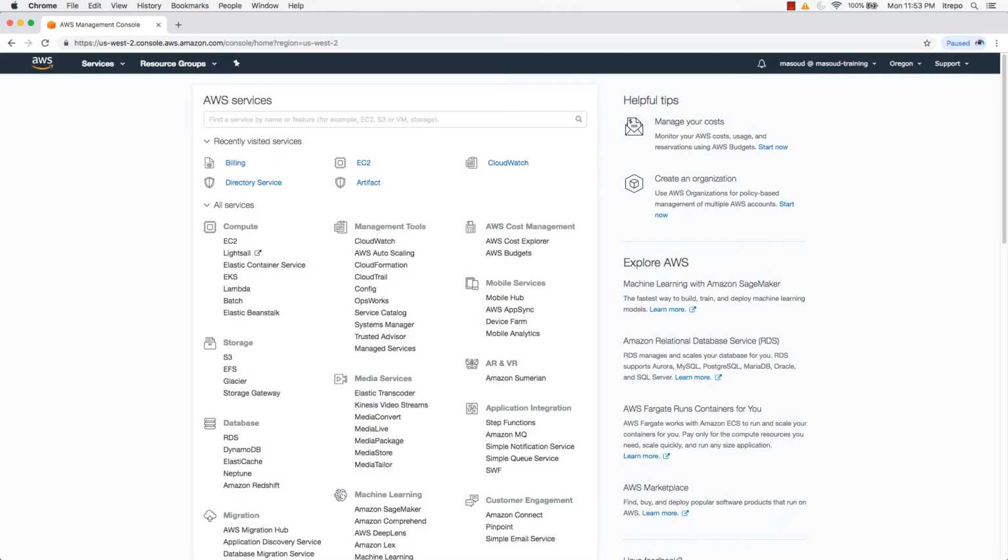Today I would like to talk about VPC, and we want to have an overview of VPC inside an AWS console. So go ahead and log into your AWS console. I'm using a new AWS account for this one called Masoud training, and I've created a user Masoud and I've logged in with my user Masoud to this console. So it's not a root account.